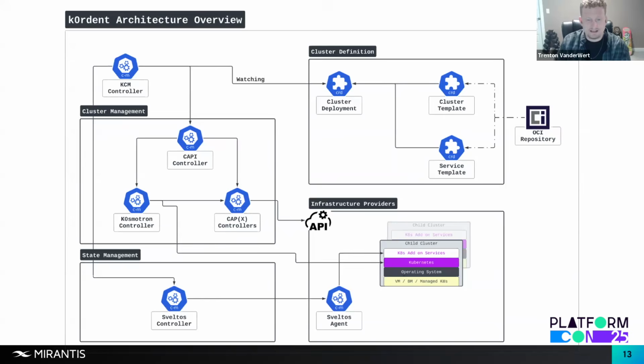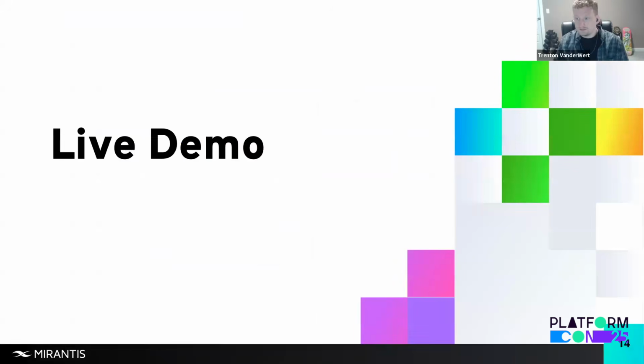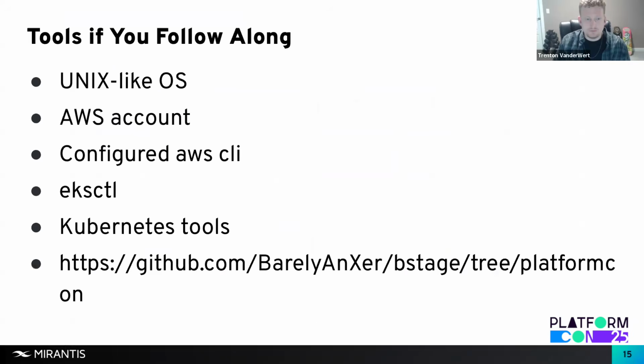So that's a high level on Kordent. Now we'll get into the live demo. I do want to go over a couple of tools if you want to follow along for the workshop part. One of the big things is that we're probably going to use a Unix-like system. I think WSL will work. I haven't really tried it with WSL, but it should be okay, I hope.